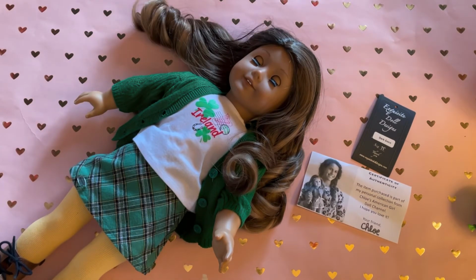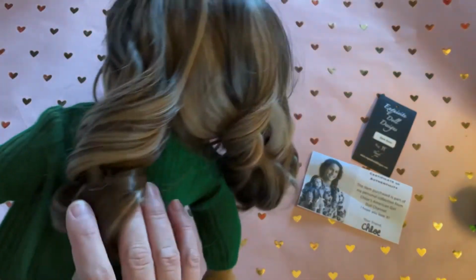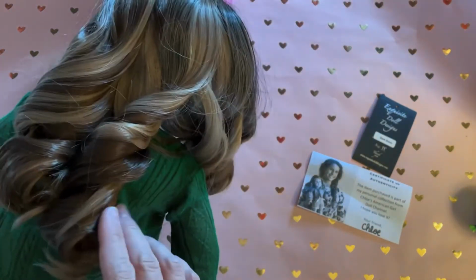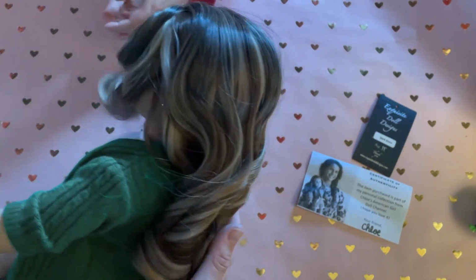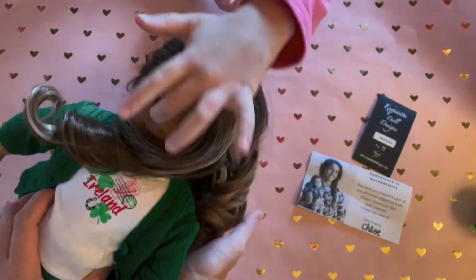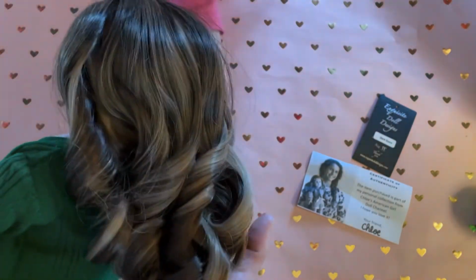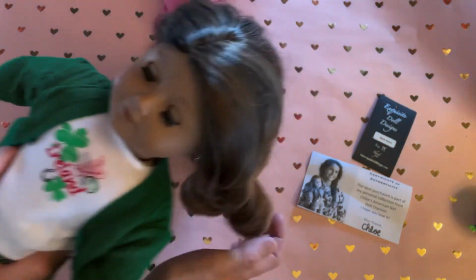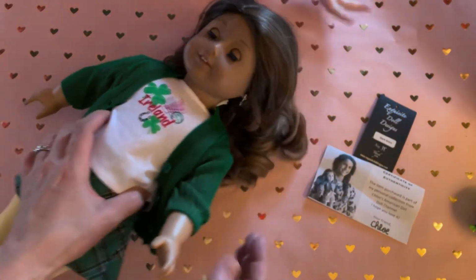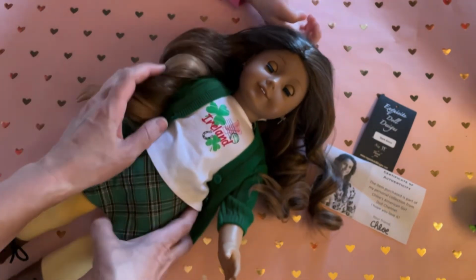Her hair's pretty, isn't it? It's a caramelly color. Okay, so this is her curly hair. Wait, it's caramel? Well, it's not real caramel, but it's the color of caramel. It looks like Leah Clark's hair. Yeah, kind of. The only candy I like is those little hot chocolates. I thought chocolate. You had a lot of favorite chocolate.